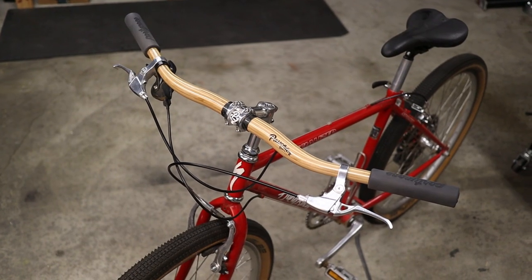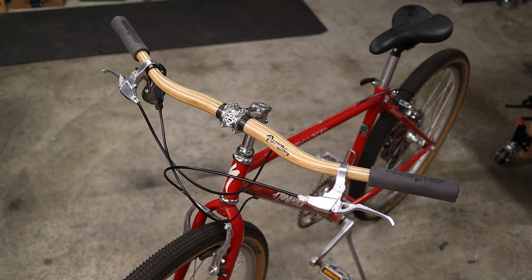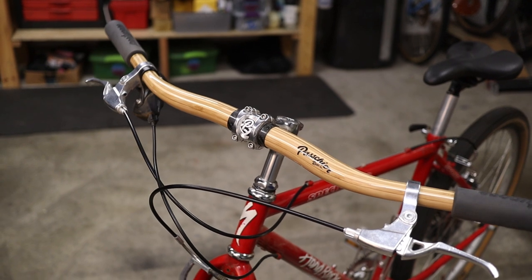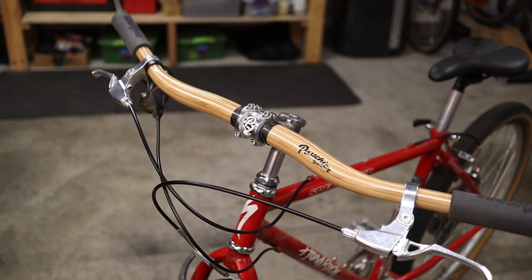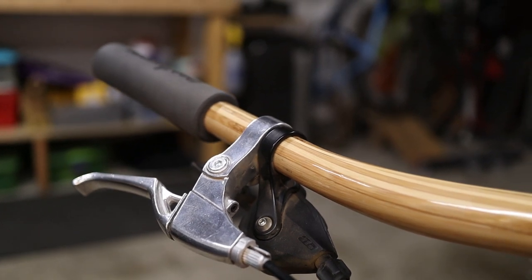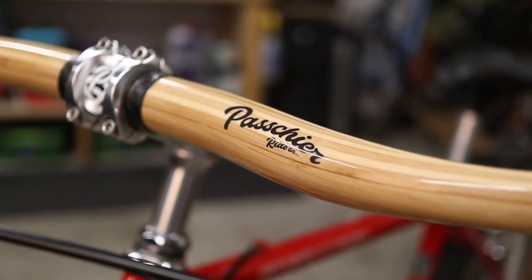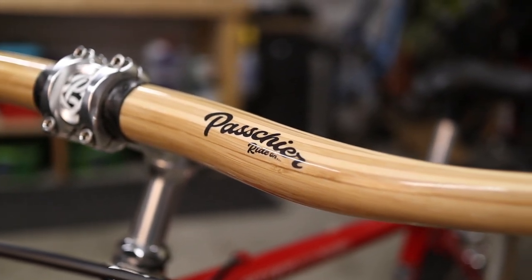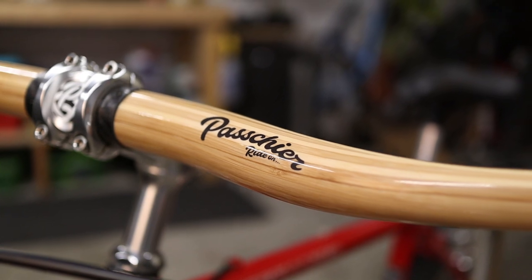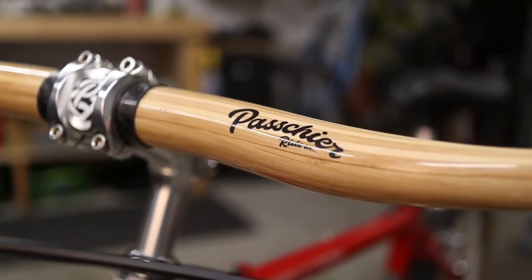Rather, these handlebars mostly serve to damp out some of that persistent, low-amplitude rumble associated with off-road riding. And then there's the issue of price — these are not cheap handlebars. These are handcrafted by a small company, and in mid-2023 they'll run you about $225 USD, which does sound expensive. But if you think about these handlebars as a suspension solution, you're really comparing the cost to a suspension stem or even a suspension fork, which can cost the same if not substantially more.